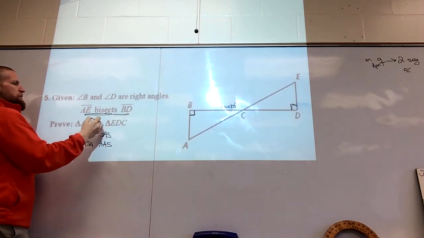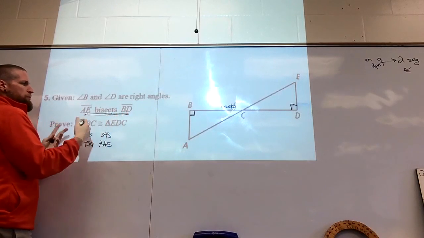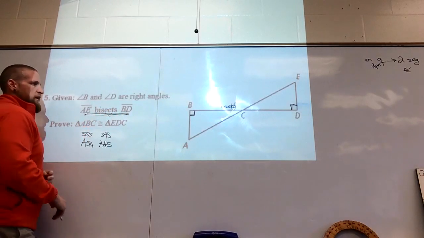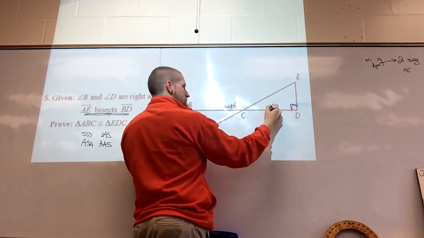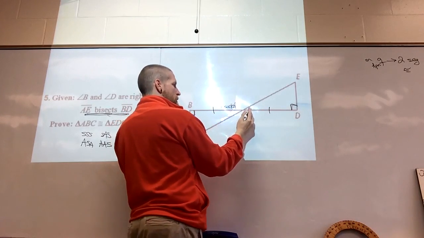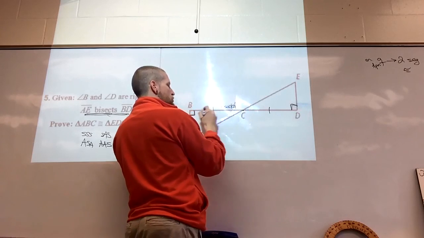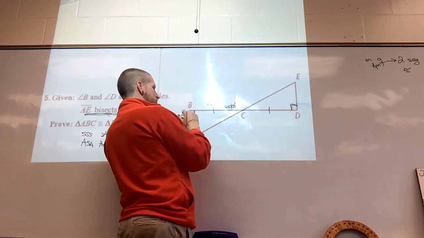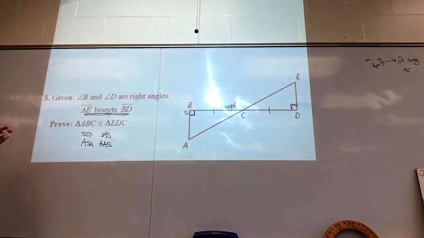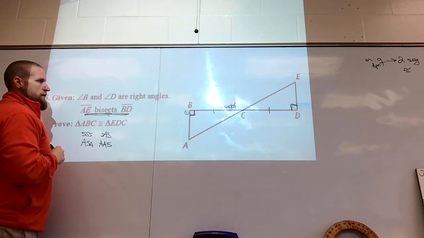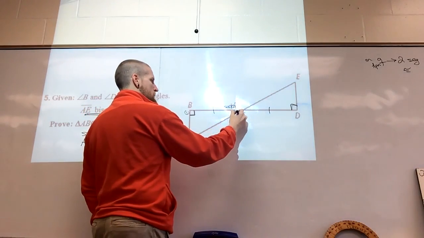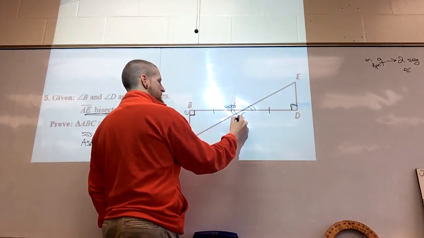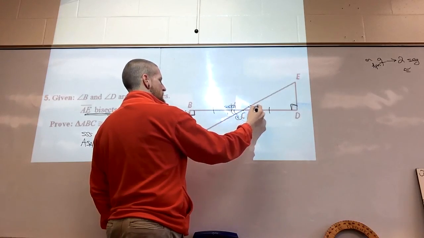Okay, so the way I would deal with this is I would say, look, this given here says that something is bisected, which again means split in half. So I know this segment is the one that's being bisected. So that means that I'm going to put congruent marks there and there. Because if I'm bisecting a segment, it's going to create two segments that are the same. All right, that's going to be step 2 because step 1 was doing the givens. What else can I mark off based on the way the picture looks? Vertical angles. So that'll be step 3.